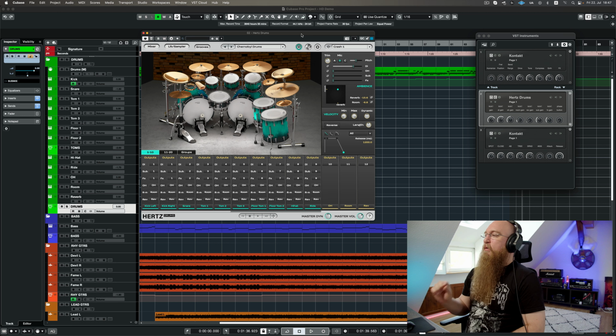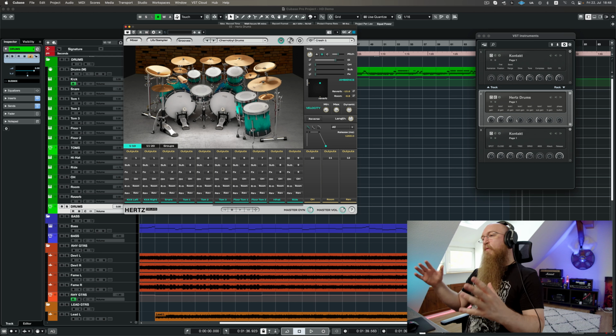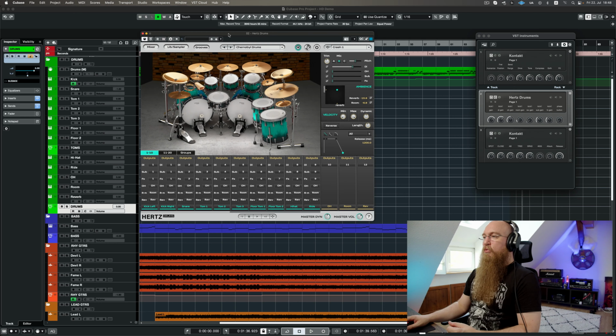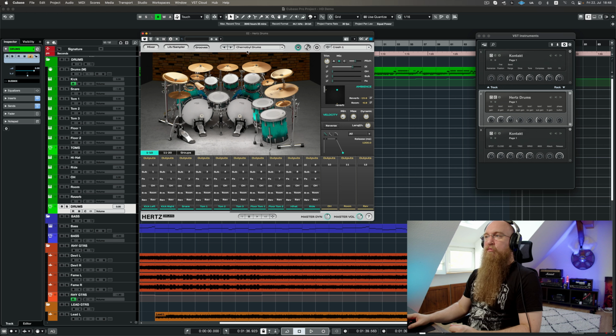A small nitpick could be that the UI is not resizable. You know, I'm on a 5K 27-inch monitor right now, and if I didn't have my glasses on, I wouldn't be able to make heads or tails of this interface. Now, if I'm on a 1080p monitor, obviously this interface will be gigantic and it'll be totally fine. But as we're moving on to larger and larger resolutions, I think it would behoove the guys at Hertz to eventually make the UI resizable, so that dudes who are on ginormous 4K, 37-inch monitors, this thing is gonna be this big. So to make it a little bit larger, I think would be a good idea.